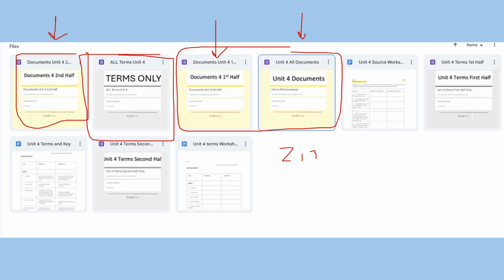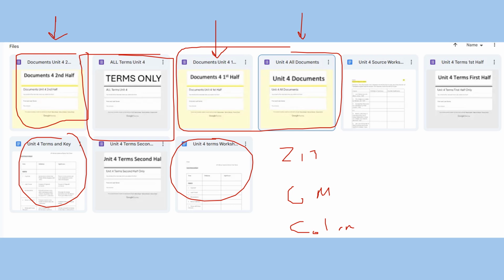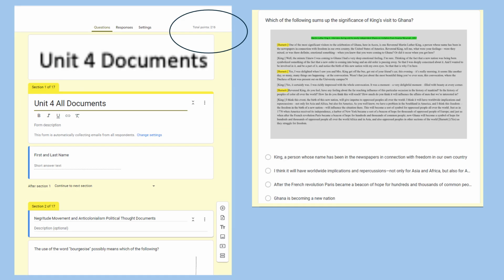As I went through the framework, I've identified terms like Great Migration, colonization, and other terms. I think there's about 100 of those particular terms and names. And then I broke that down into sections as well. And then accompanying these sheets, you have a term key sheet for students, a blank one, an answer key, and then the source sheet. Let's take a little bit of a look at that in greater depth.